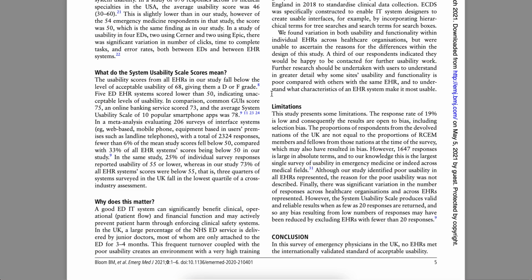This is interesting to me for a few reasons, and people like Raj Ratwani have been doing far more research on this, but the same EHR system can have huge variations, and this was shown in one of Raj's papers from a few years ago, in the variation in the number of clicks you need to make to achieve an outcome. And this is a lot more up to the actual implementer in terms of the decisions which were made. So this might be related to the health informatics team at your local hospital or regional health authority. It might be related to what fields have been made mandatory, which forms are mandatory, which systems they have integrated or have not integrated, how the workflows have been researched or designed.